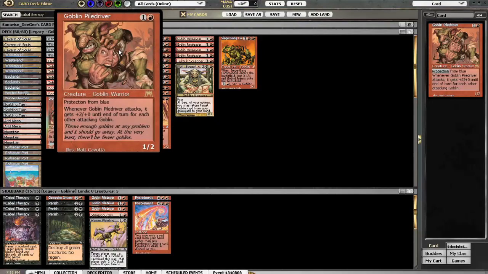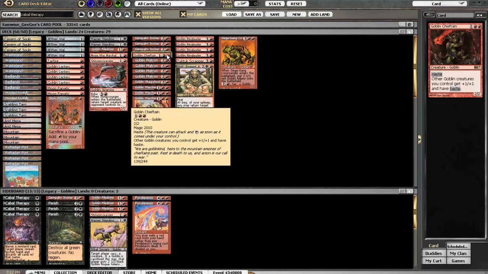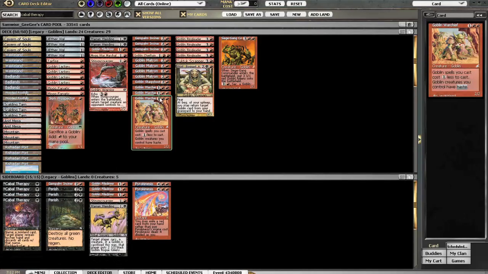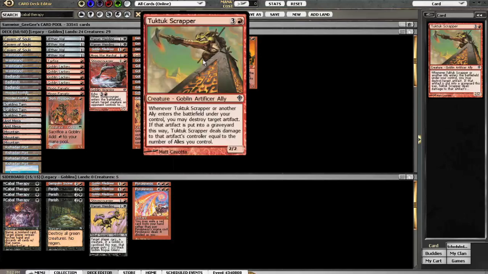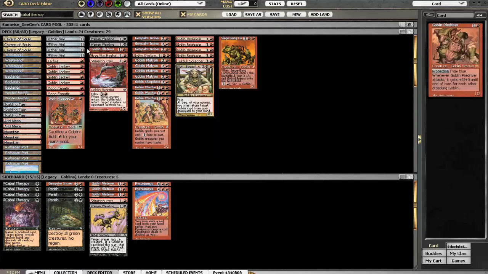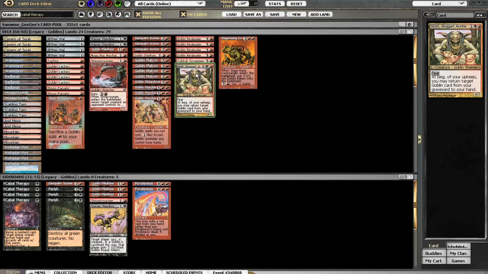only playing 1 Goblin Piledriver and 3 Gempalm Incinerators. He cut the 4th Warchief for a Goblin Chieftain, just as a different hasty guy, because sometimes it's better than Warchief. Besides that, Tuktuk Scrapper, Sharpshooter, and Wort and Siege Gang are the other bullets that are pretty important. Wort is for grinding out matchups like Green-White and Rug, since it's basically about just having more answers than they have threats.